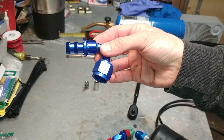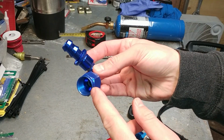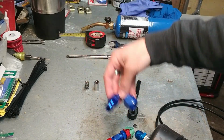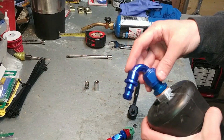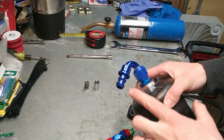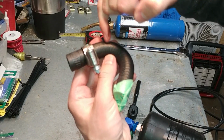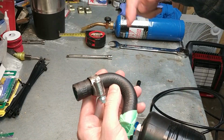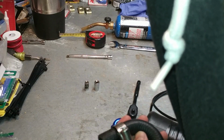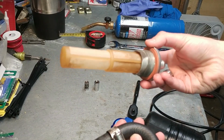And then we've got our -8 AN hose fitting. It's a 120-degree fitting. It just goes from your -8 AN female end to the rubber hose, and that's just going to be coming out of the fuel pump on this side around the adapter we just placed. And we just got to get a small piece of rubber hose to go on here. Probably just going to modify this piece here. Probably just going to cut it, and that'll go from this here to our fuel strainer. This guy right here, which will be going inside the fuel tank.